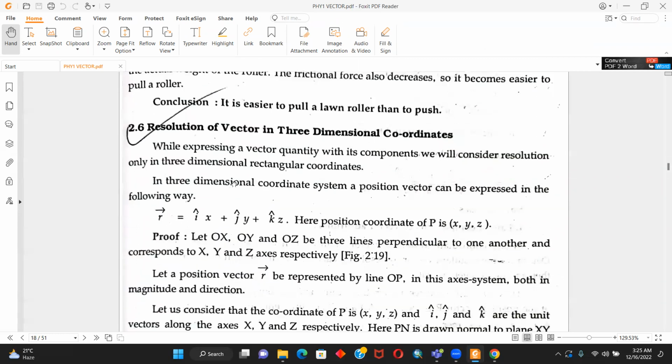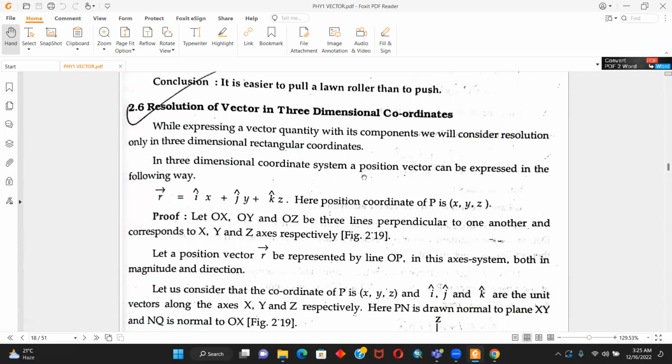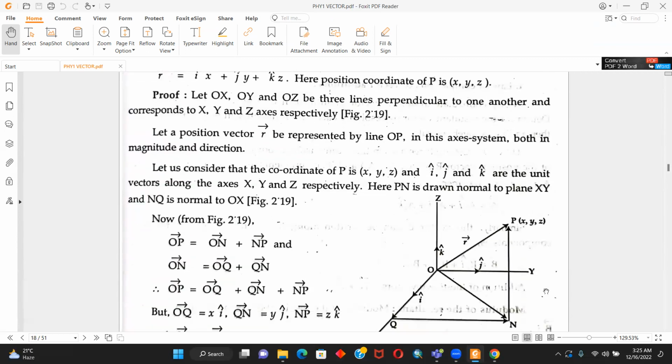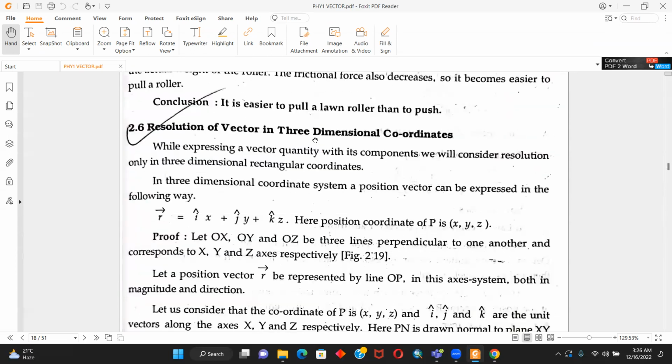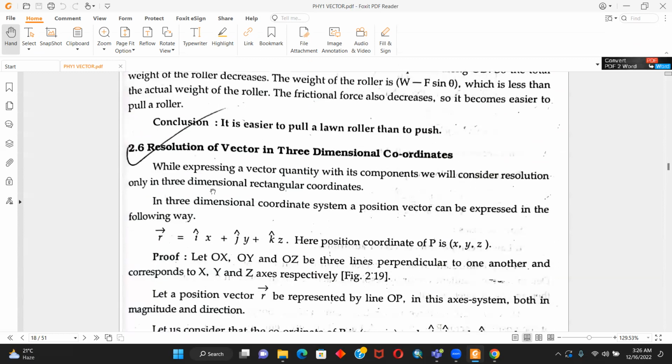Now in three-dimensional coordinates. Obviously, I've showed you already what the three-dimensional coordinates seem like. It might feel to you like, where is it, z axis should be exactly upwards, but we cannot show it in the paper plane. That is why I told you an example of the corner of a wall. Here you will get x-axis, y-axis, and z-axis all together. Remember that? Okay, so try to remember that.